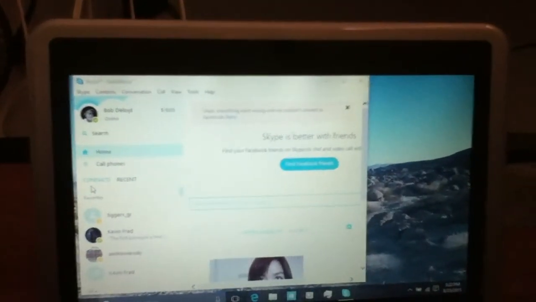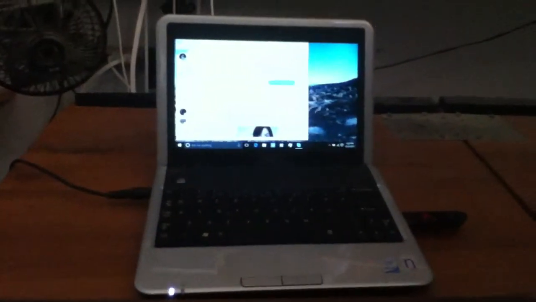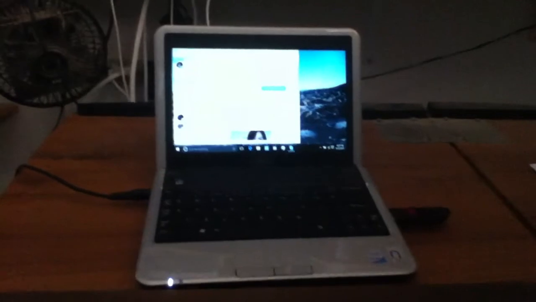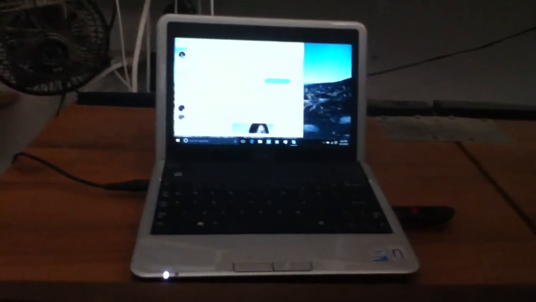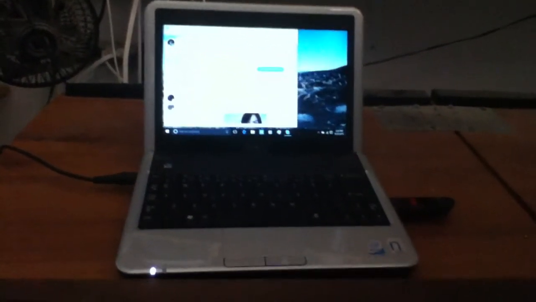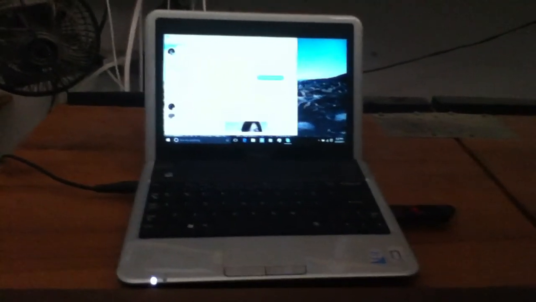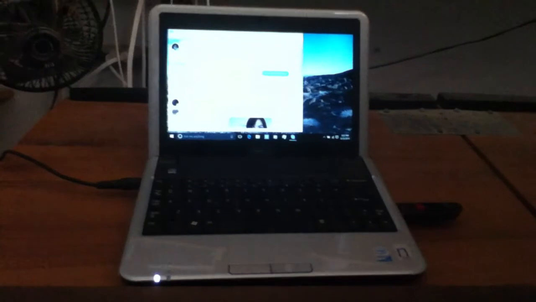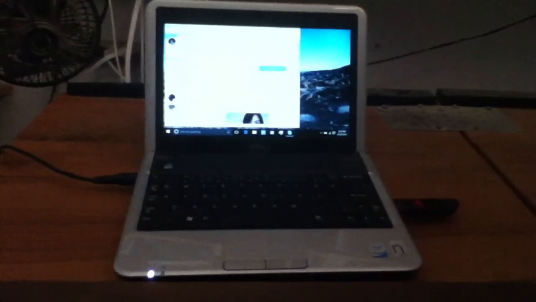That's about it. Like I said, I was amazed that it even ran on this, or even upgraded from Windows 7. I'm pretty happy. I'll let it go at that. Just in case somebody else wants to try it, that's cool. I think it gave new life to my Dell Mini 9.